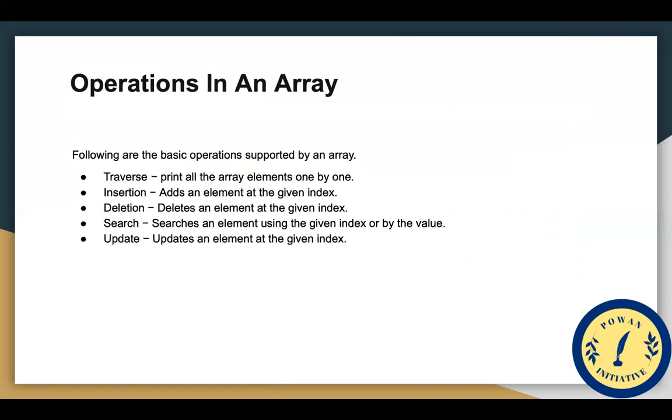Now, today we are going to start with operations in an array.